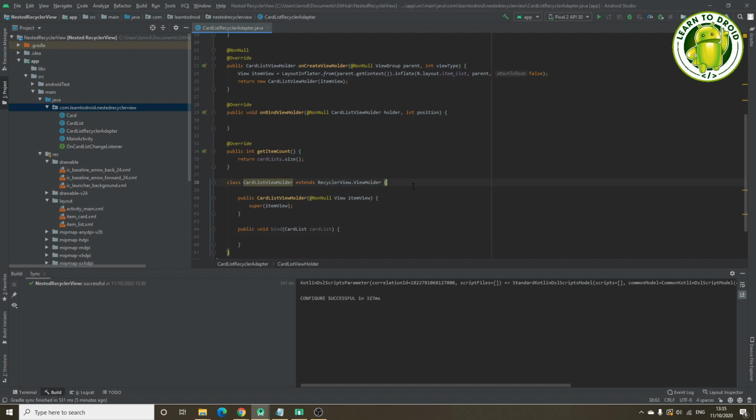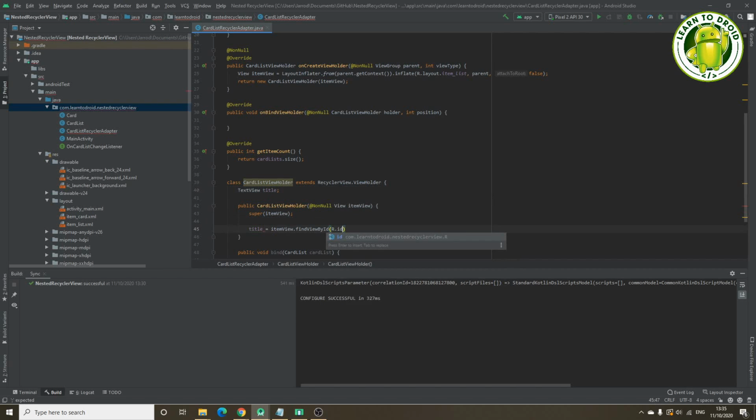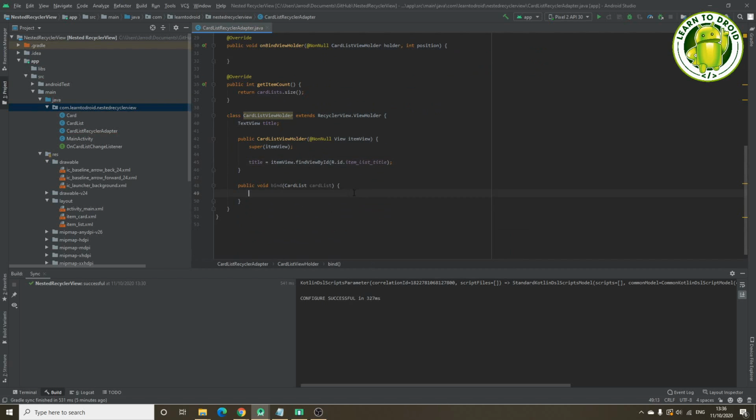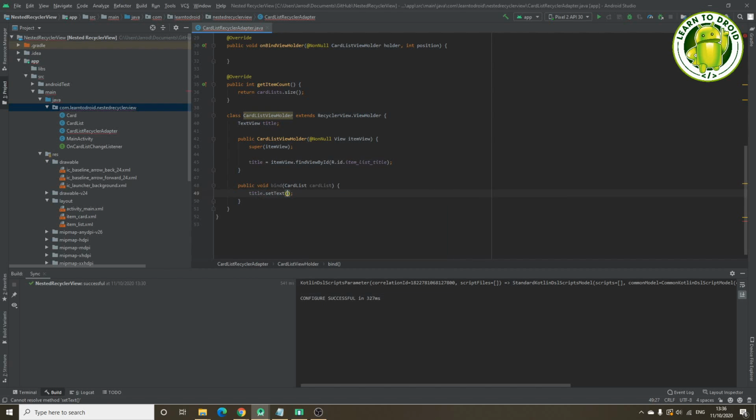So at the top of the card list, we will have a text view, which is the title of the card list. And we'll set up that text view in the constructor using the findViewById method. In the bind method, we will set the text for the text view, calling title.setText, and then we'll use the card list to get the title.